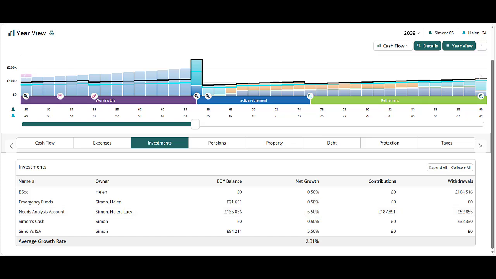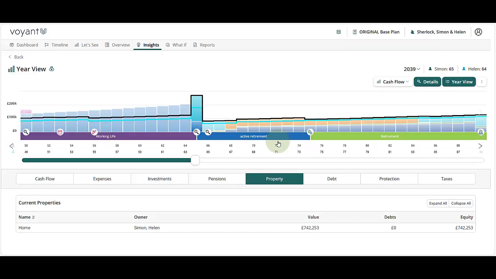This is not advice. Insights are a guide. The lump sum insight is a useful tool if your client is a business owner, as it can help understand the net amount they would need to sell their business at. If your clients are considering downsizing, you can check the estimated property value in this year to see if it's feasible. So click on property and you can see the estimated value. You may then wish to create a what if to show the results, for example, of a downsize.